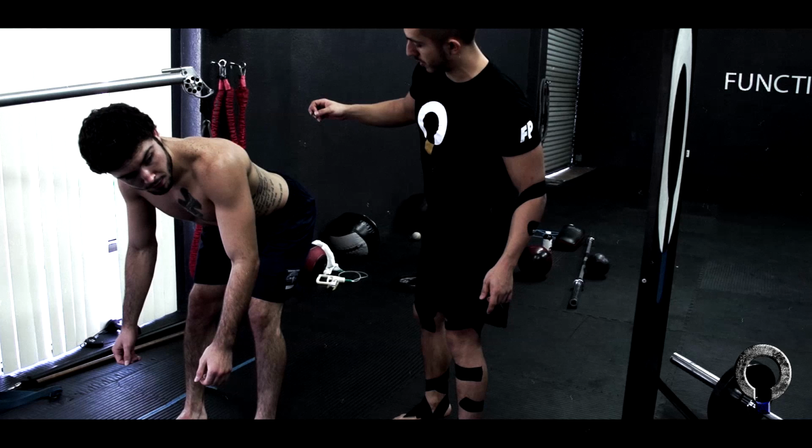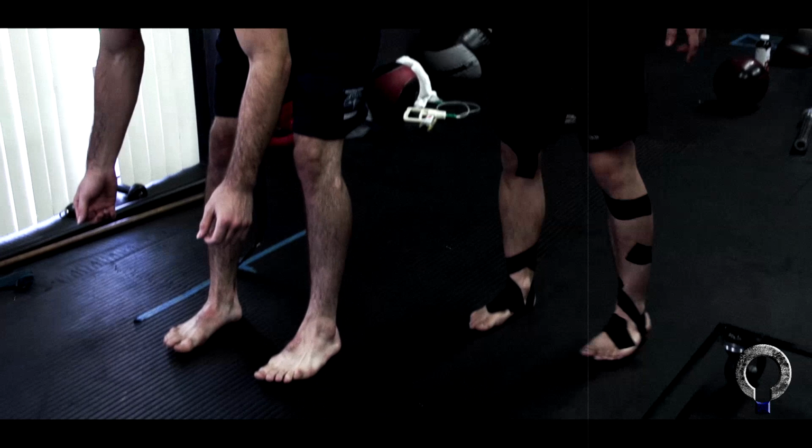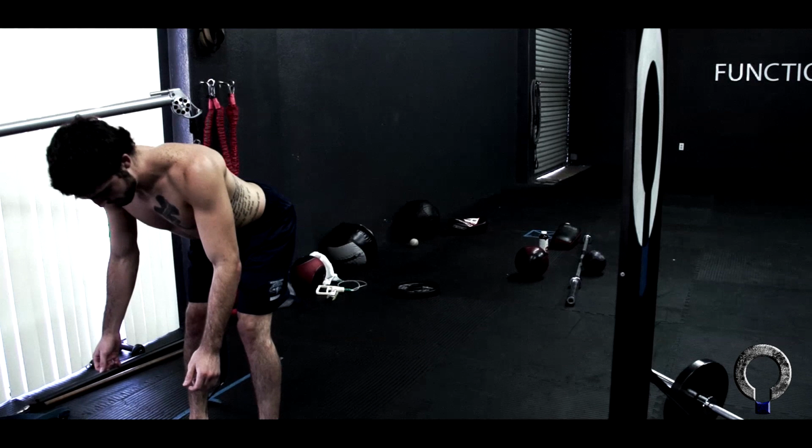I want you to slowly extend your knees from there. Stop there, do you feel that tension on the hamstrings? Do you feel it on your glutes a little bit? Hold that position, pull the navel in, scapula's back. Keep going, hold that for a second.